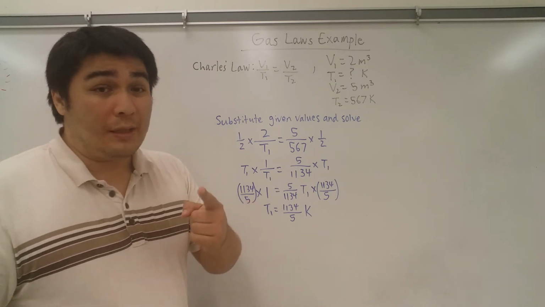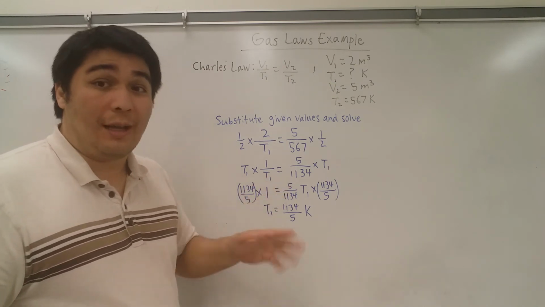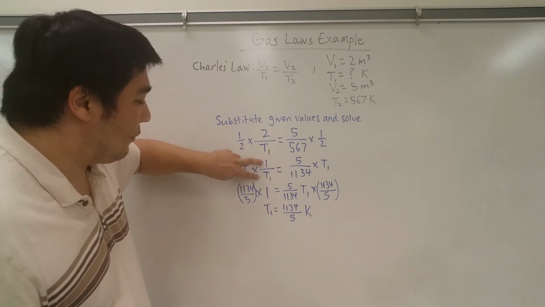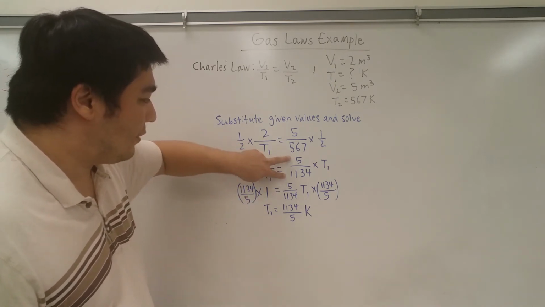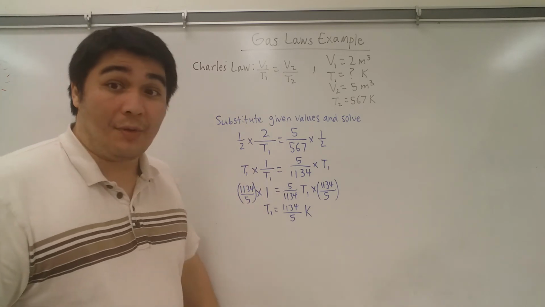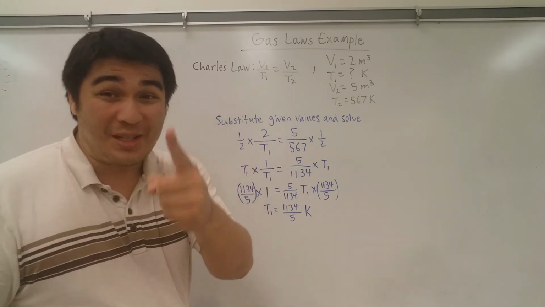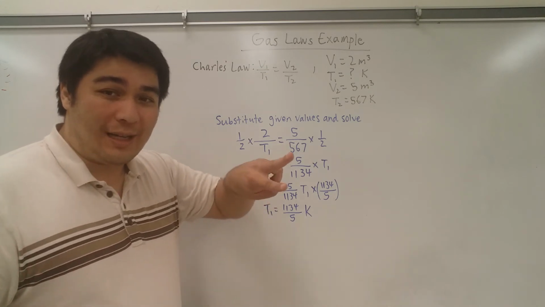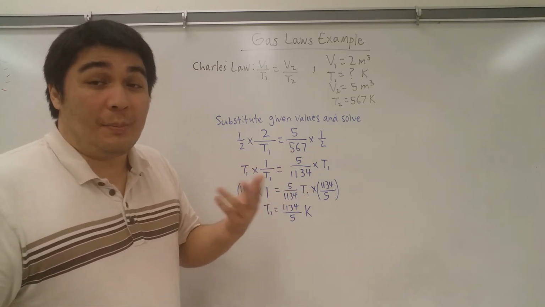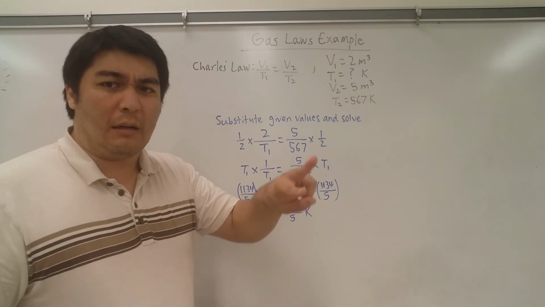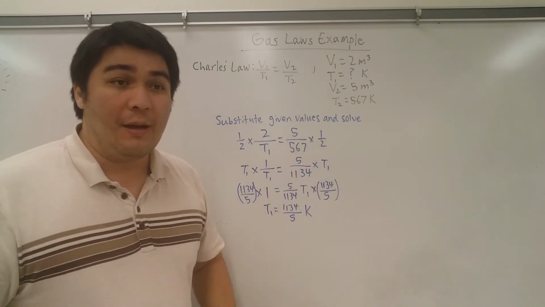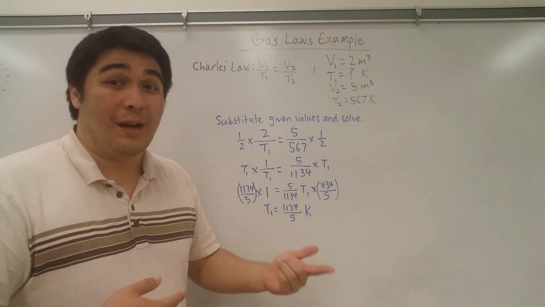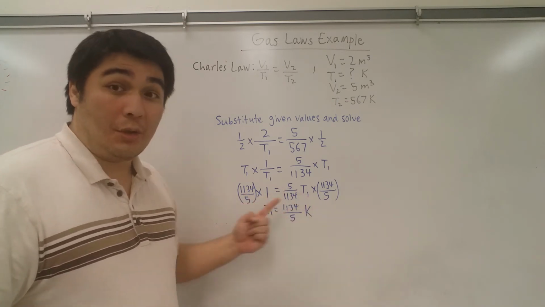However, I do want that t1 in the numerator. And now I know what you're also thinking. Well, couldn't you just take this fraction, flip it, this fraction, and flip it, and you would have your answer? And the answer is, of course I could. But I wanted to show that actual process of that inversion. Because if I didn't, you would just think, oh, I could just flip something and then it'd be fine. That's not actually how it works. There is actually a process for how this goes, and that's what I'm trying to show you right here.